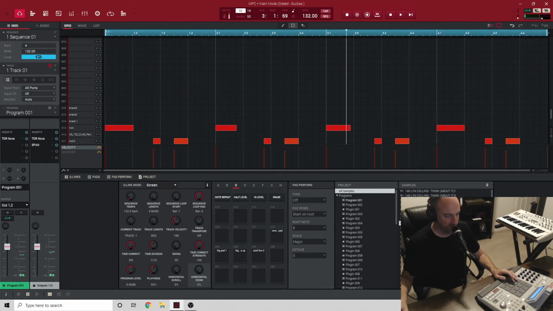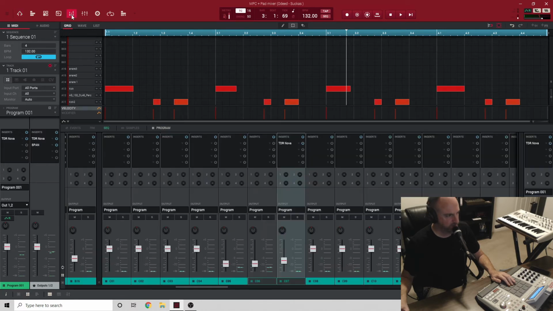I've started naming, by the way, you can see all the samples. Well, you can't see them because they're behind my head, but just back here. See where my head is? Over here, you can see all your samples. I've started naming my Access Virus samples after the sample inside of the Virus. That way I know what it is. Oh, I did use that, yeah. And that is from the Access Virus, that I know for sure.